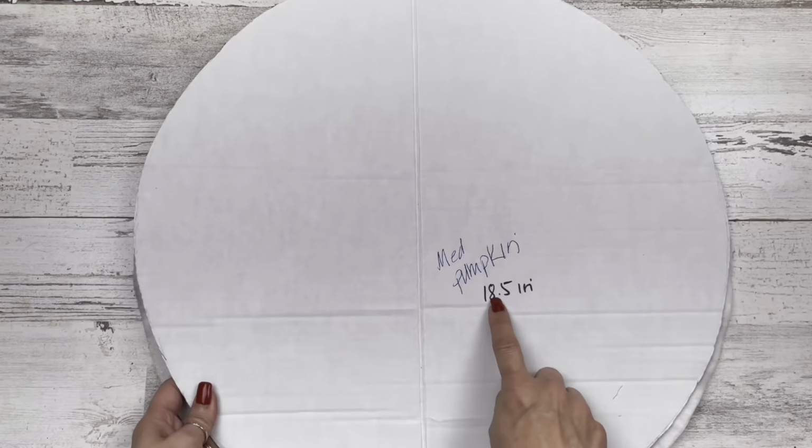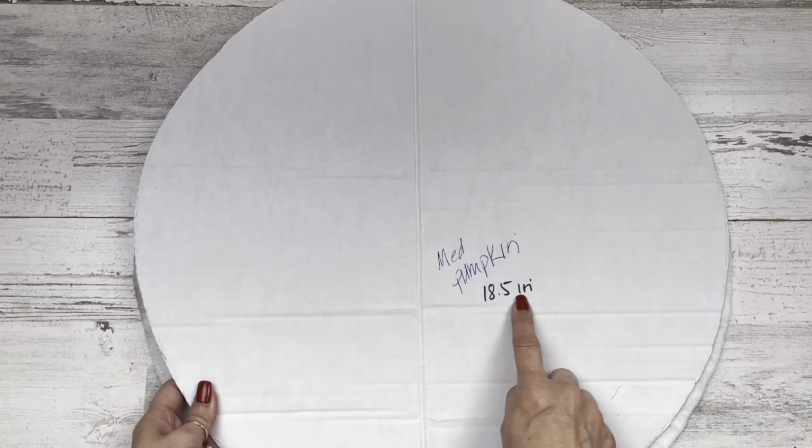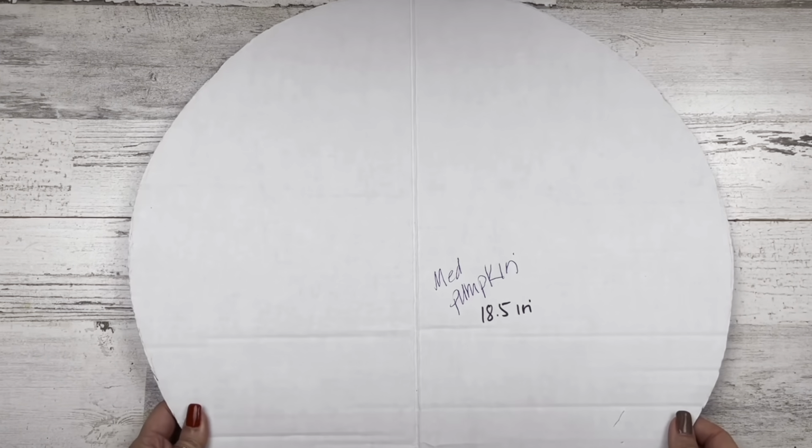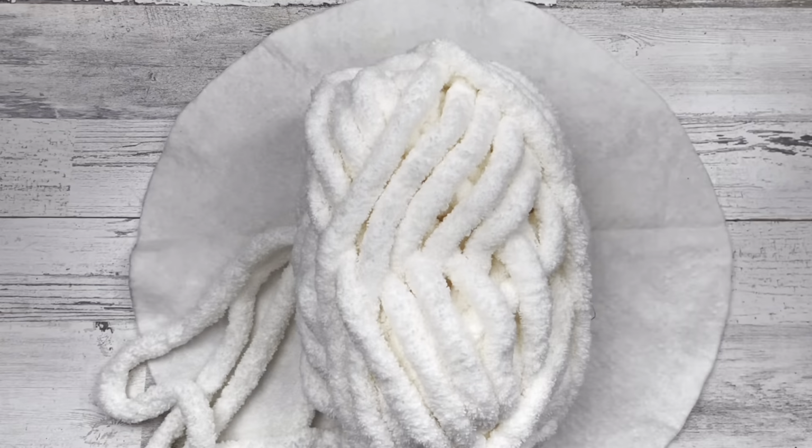Let's move on to project number 2. I'm going to be using this batting that I got from Walmart. You can buy it by the yard. And then I'm also going to be using this pumpkin pattern I had cut out of cardboard a few years ago. It's 18.5 inches in diameter. And of course, I already cut my fabric out using this pattern.